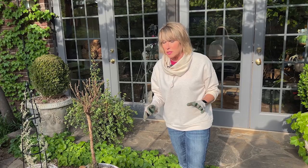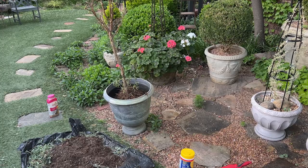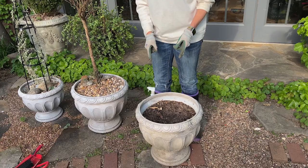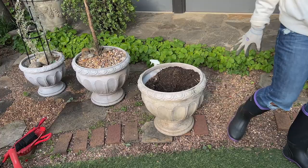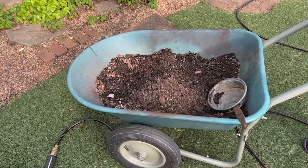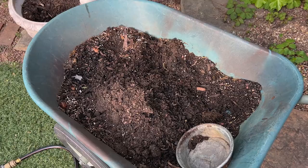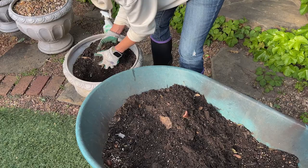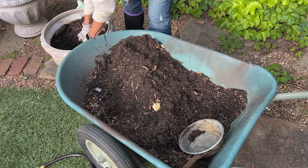As I said earlier, I wanted to change the shape of the pots they were in. They've been in this pot and I felt I wanted something that wasn't quite so tall and thin in profile since the plant itself was tall and thin. I wanted something that was a little stubbier. I had two of these urns — these were part of my signature garden collection with QVC last year — and I think they'll be beautiful flanking whatever I decide to flank. I've already put some fresh new soil in here.